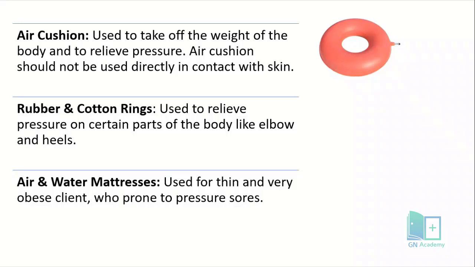In competitive exams, they may ask the question: what is the contraindication for the use of an air cushion? The contraindication is that it should not be used in direct contact with the skin. This air cushion is mostly made of rubber goods, so we should not let it touch the skin directly.